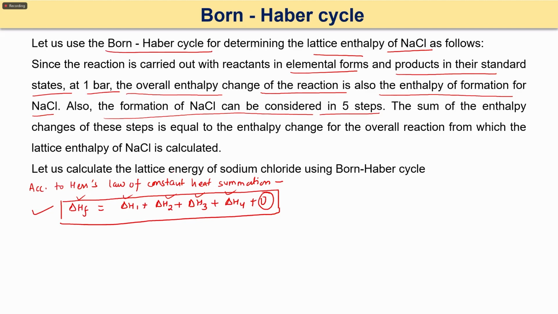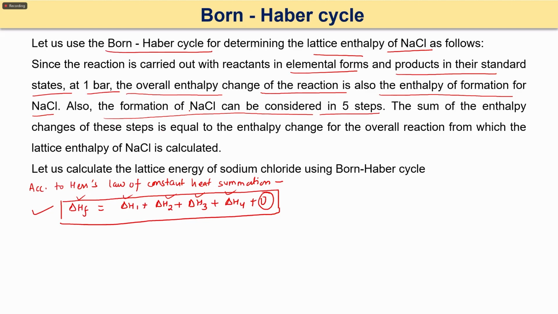Okay. So here they are saying that since the reaction is carried out with reactants in their elemental form, and the products are in their standard state, the overall enthalpy change of the reaction, in this case, we call it enthalpy of formation, because what is happening, the sodium chloride is getting formed. Then what we will call it? It is enthalpy of formation of sodium chloride.